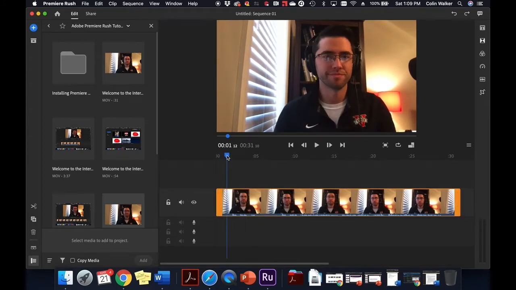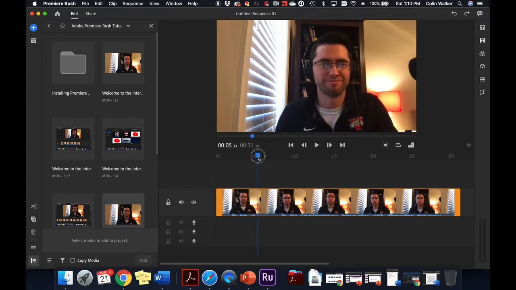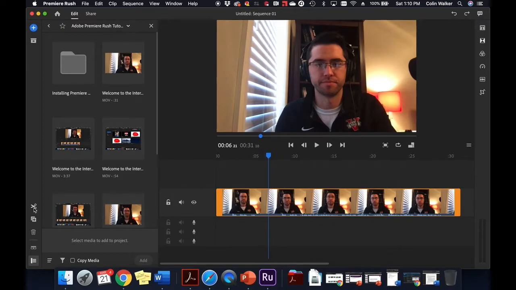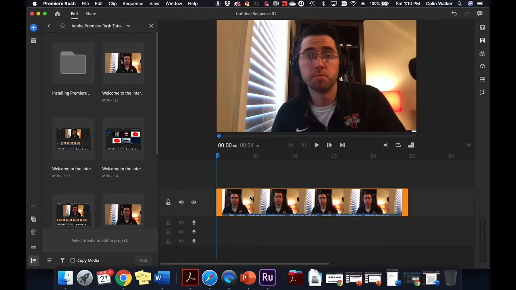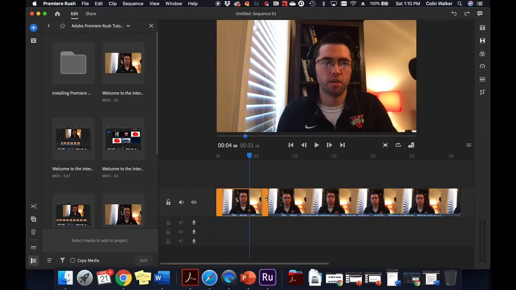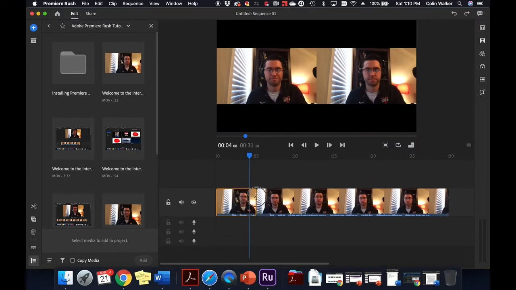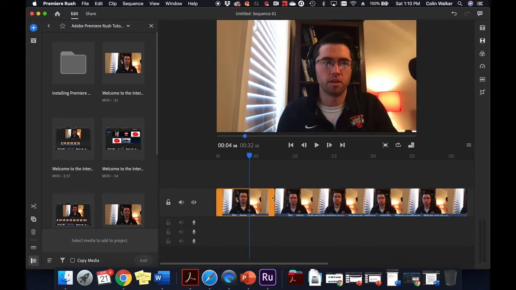The other strategy you can use for trimming clips is you could bring your playhead, which is this blue line you see here, and then go over and then click on the scissors. Okay, and you'll notice that it split the clip. No gap was produced, but it makes it so that I could maybe click on this clip and get rid of it, like so, or I'm going to undo. I could also just trim this clip as well. So different strategies that you can use when it comes to trimming clips inside of Adobe Premiere Rush.